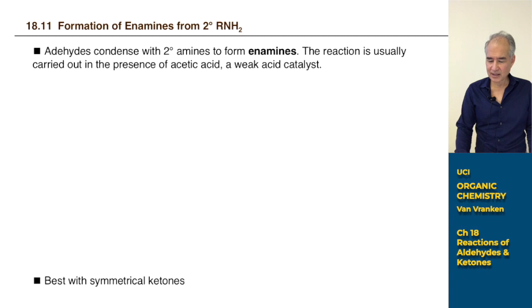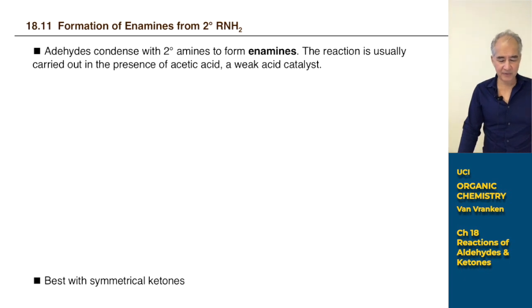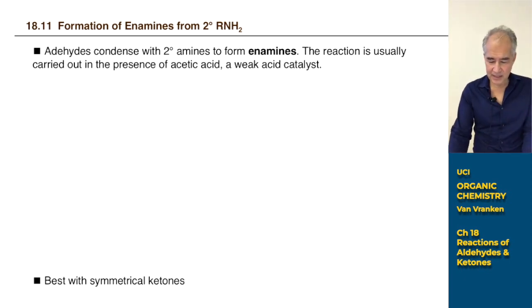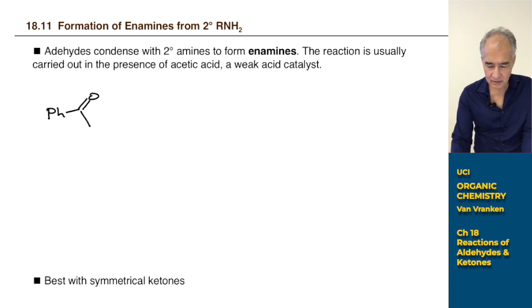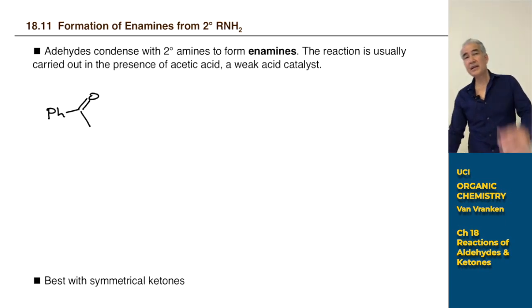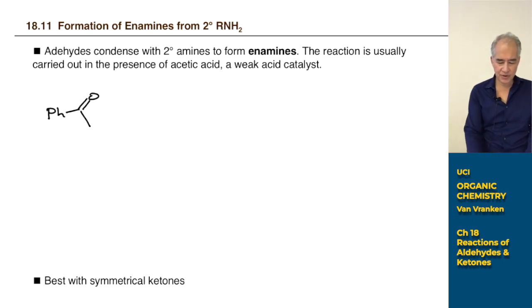So let's go ahead and take a look at the neighboring, similar type of reaction, and that's enamine formation. Let's go ahead and take a look at enamines. Here's an example of an enamine. I'm going to go ahead and draw out a starting material. It's going to be an aldehyde or ketone. But critically, the thing that makes this reaction work is you have to have an H on the alpha carbon.